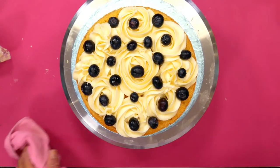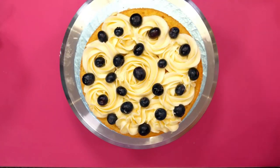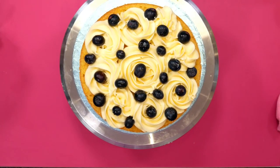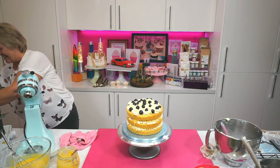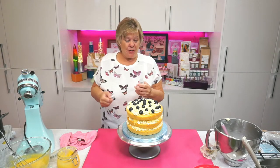Sorry, Jackie Adams. Yeah. Oh look, a healthy cake. It has fruit on it. Yeah, absolutely. It's one of my five a day. I can't wait.